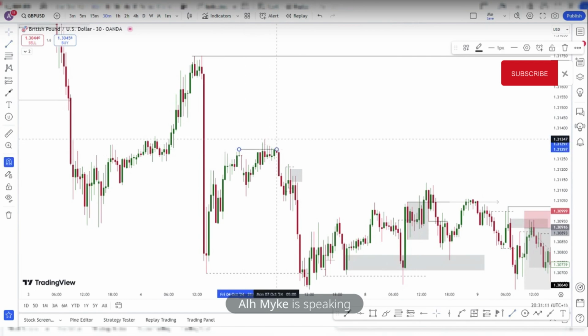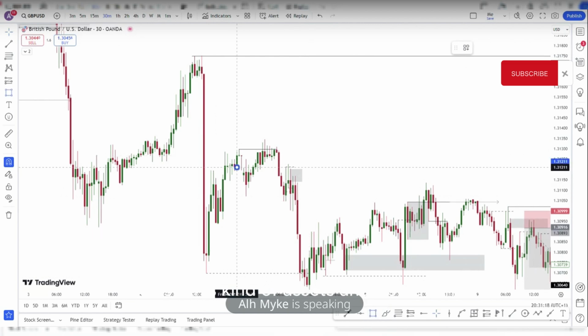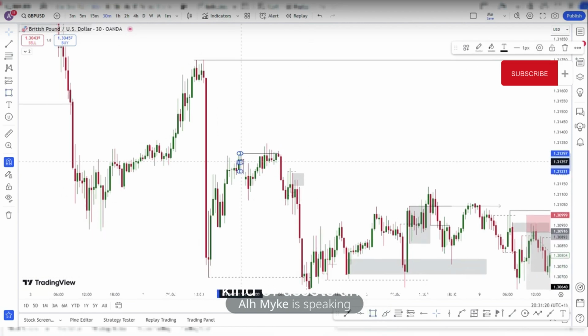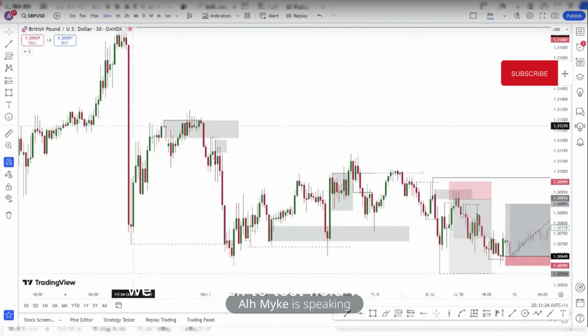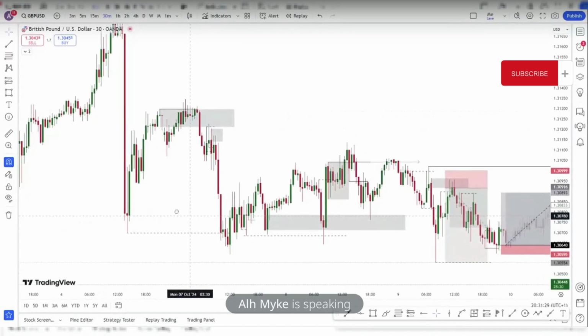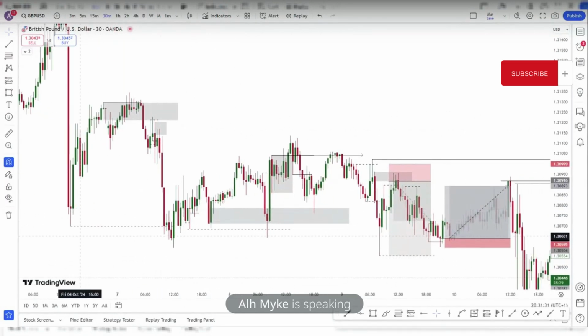So break. Now this is the one that didn't return back to the top. We'll use this candle as its order block, so it's going to draw this out. We came back to test the failed order block before going back down. This is example 2. Now example 3, it's the liquidity sweep.